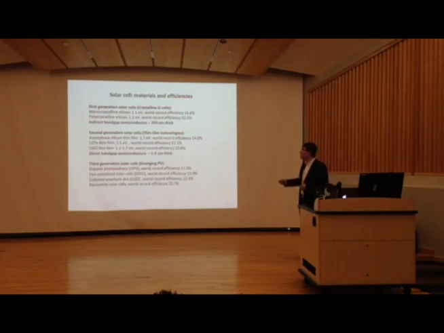The other one is called cadmium telluride thin film. World record efficiency is 22%. And the CIGS represents 4 elements: copper, indium, gallium, sulfide. World record efficiency is also around 22, 23%. The amazing thing for second generation solar cells is, if you look at the thickness, it's really thin. It's 1 to 2 micron compared with 200 micron.